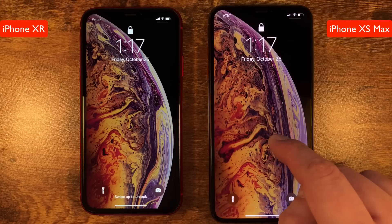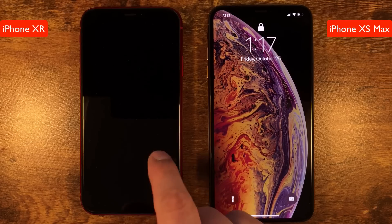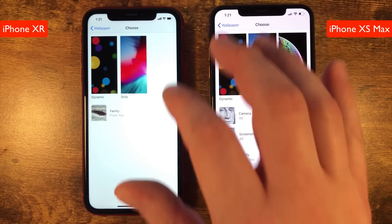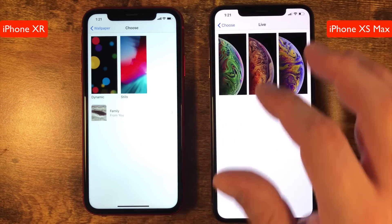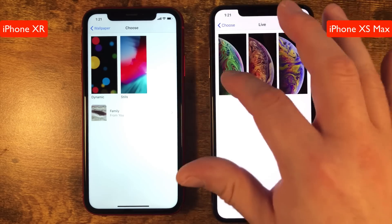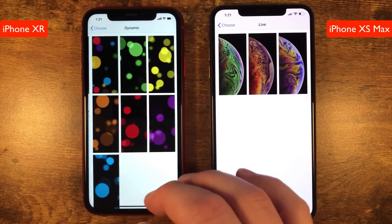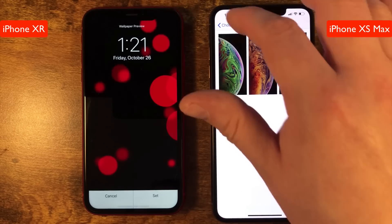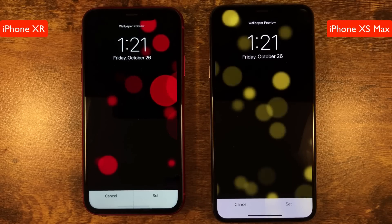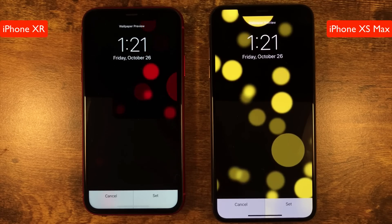Second, live wallpapers. These animated wallpapers only work with 3D Touch on the lock screen, where you could force press to watch them in motion. The harder you press, the faster the animation happens. There is no haptic feedback, which would probably end up being annoying anyway. Now on the iPhone XR, there's no such thing as live wallpapers. You can't long press to activate them, which is disappointing for a few reasons. There's now a weird blank space on the choose wallpaper menu where 'live' used to sit. You can't use a live photo as your lock screen wallpaper unless you want to see just the key photo. And you can't use GIFs anymore, which you could use by turning one into a live photo first. For those who really like moving wallpapers, dynamic is all you have now.